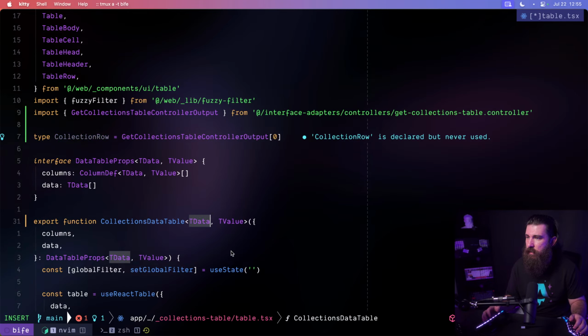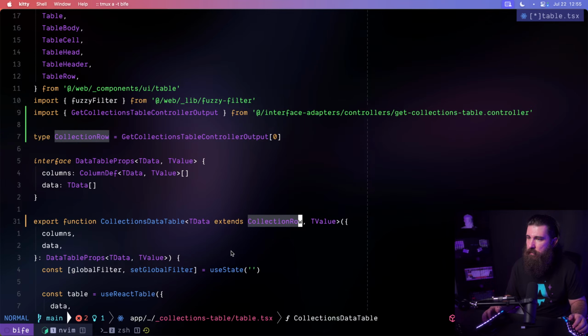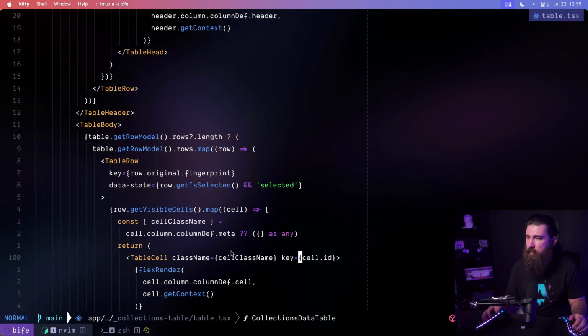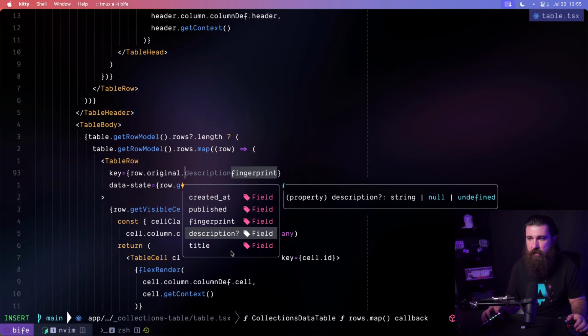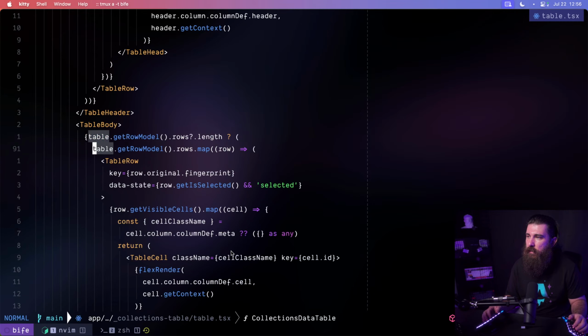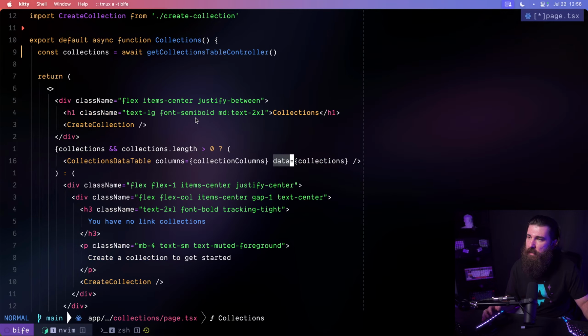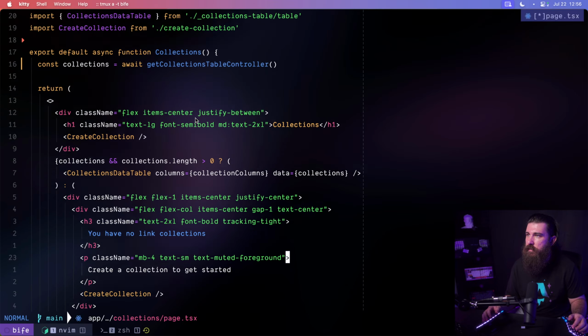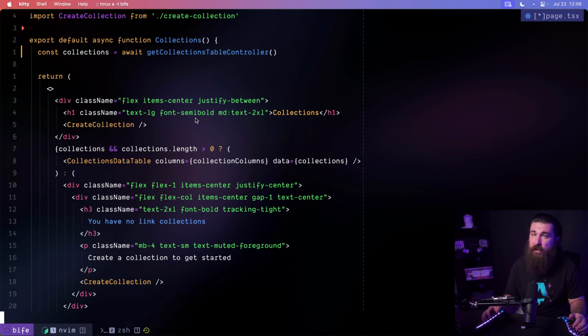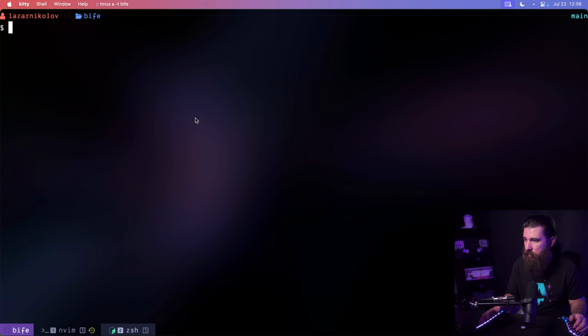And now I can say extends collection row. And we're gonna take care of the fingerprint. There we go. Fingerprint is now recognized, so as the other ones. So this file contains no errors. This one contains no errors, and we should all be good. We should be gravy. And we are at time.